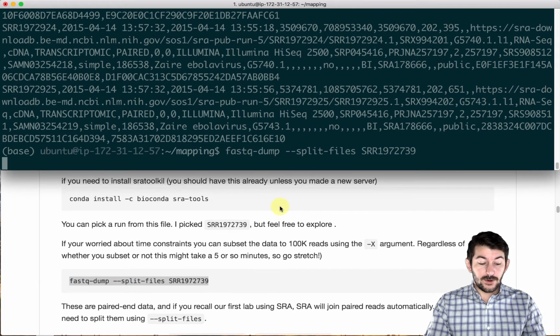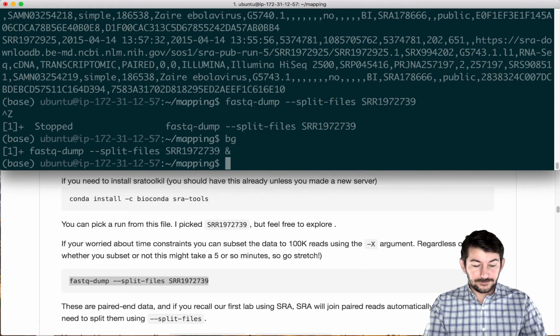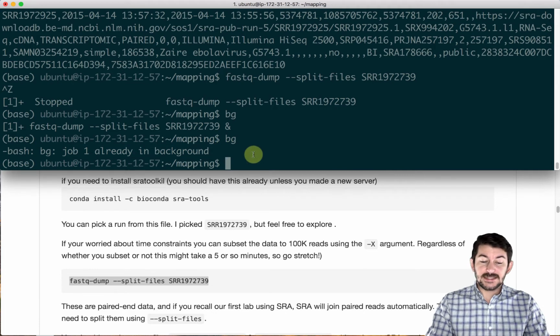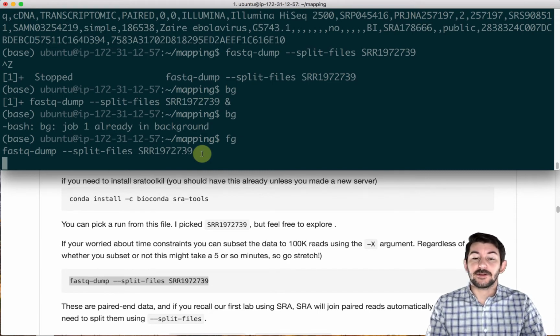And see, here's an example where you could sleep it. So Control Z and then put it in the background. Now you could always type bg to see if it's still running. If I type bg again, it says, hey, there's already a job in the background. I could type foreground and bring it back to the foreground again as well. Now it's running and I can't do anything else other than put it back to sleep and background it again.